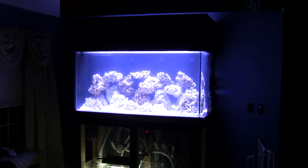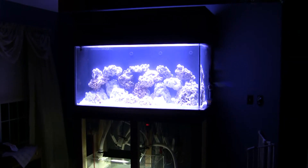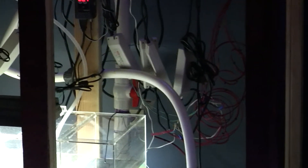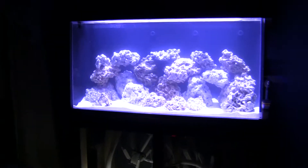Here we have it — the LED fixture on the 185 reef tank, installed. I hooked up the timers. Everything below looks like a rat's nest right now, with drivers all over the place and wires hanging everywhere. I'm going to fix that — I just need to get a 90-degree drill so I can reach underneath there to mount those behind the tank. The 18-volt drill is too long to fit behind that little foot of working space behind the tank, but this thing's up and running and it's definitely looking good.